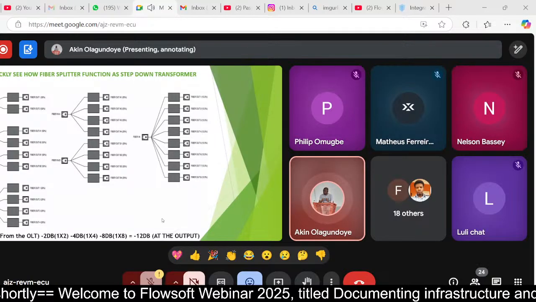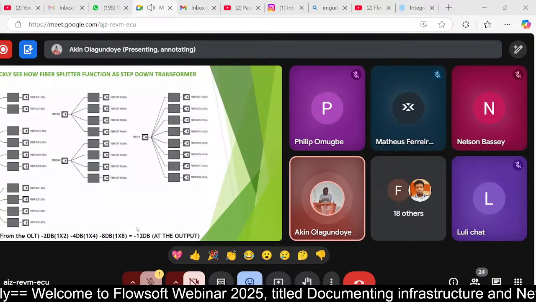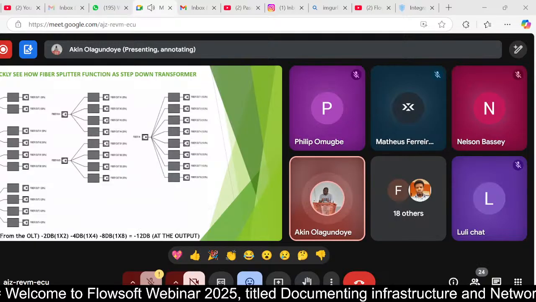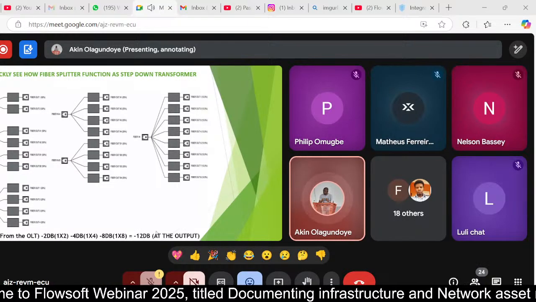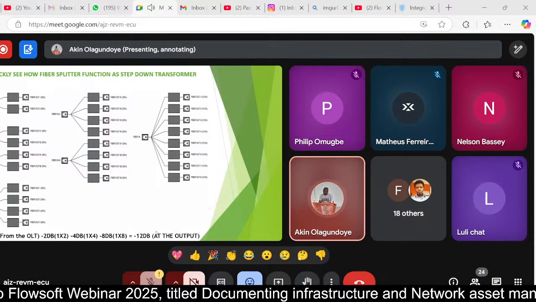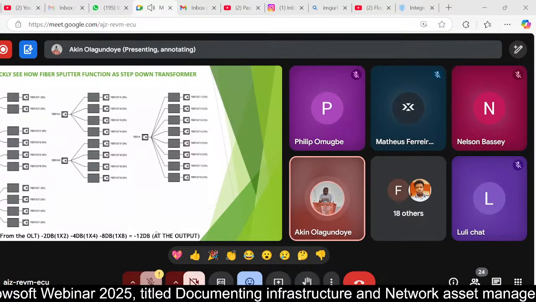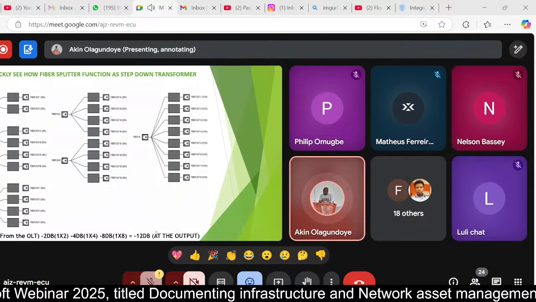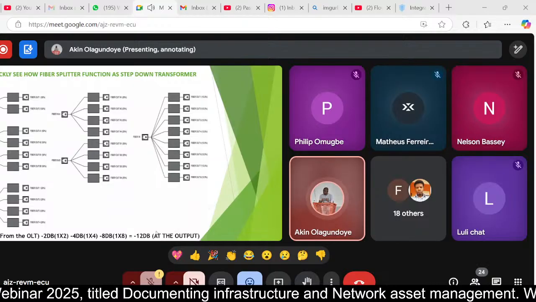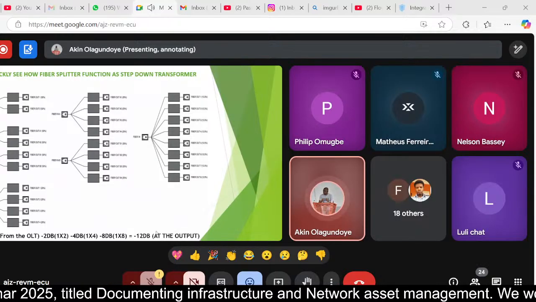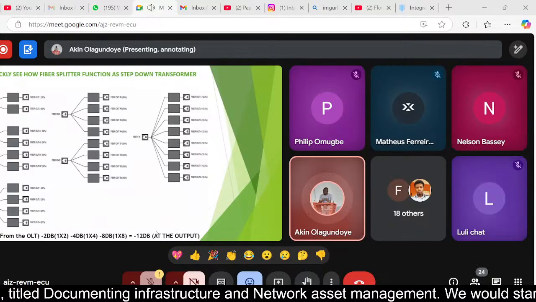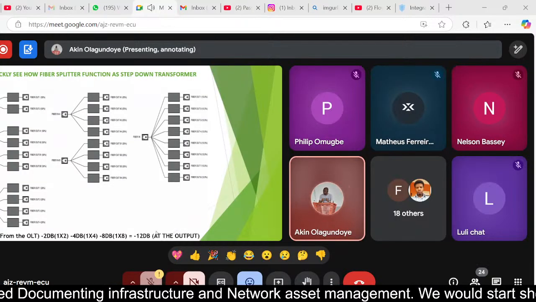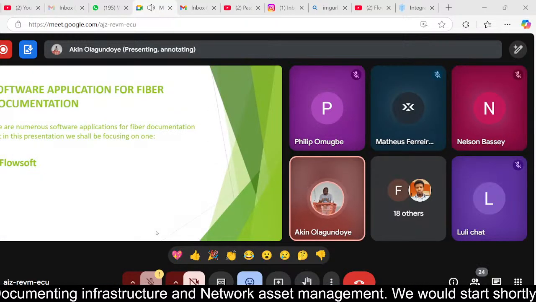It's going to give us -12. Then we know as humans, we are not perfect. This is the output we are expecting. We are not perfect, so doing splicing, joining the splinter together, there are going to be losses. So at maximum output, using this splinter, we are expecting maybe minus 16, 15 or so. It depends on the perfection of the technician working on the splinter.